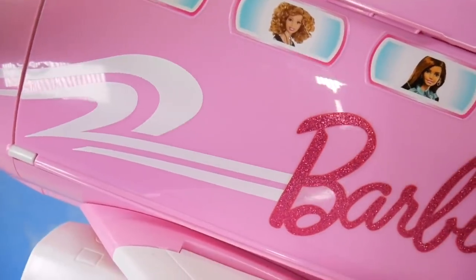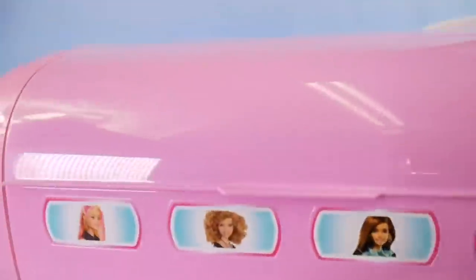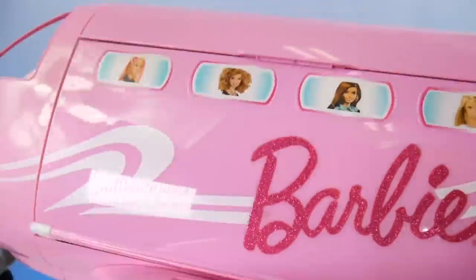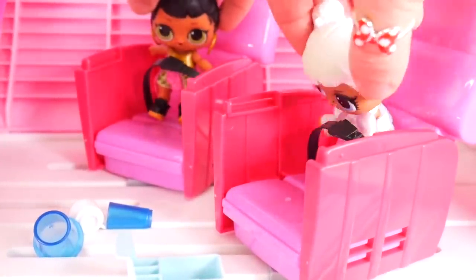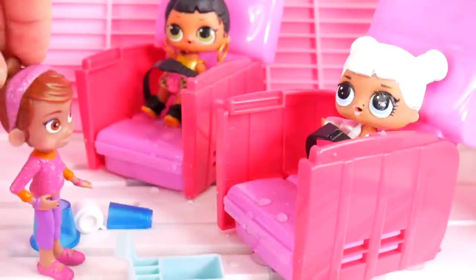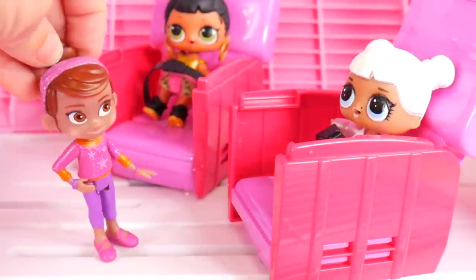Here we go, passengers! Oh no - we are coming into a bit of turbulence. Hold on, everyone! Okay, slow it down. We're almost through it - hold on, passengers. Don't be concerned, it's perfectly normal. And we are through the turbulence. Smooth sailing! That was a lot of turbulence. Oh please don't throw up. I'm going to throw up too! I'm so glad that turbulence is done. Okay, why don't I just bring in some towels to clean that up and get all these dishes and things that fell picked up right away. I'm so sorry about that, but it should be all done.